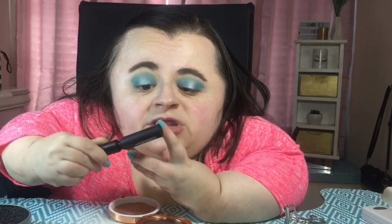I'm going to actually buy a full-size tube of this mascara when I run out of this. Normally I don't like high-end mascaras. I think they're a waste of money. I think that you can find better at the drugstore, especially for how quickly I tend to go through mascara, because my mascara tends to dry out pretty quickly on me. But I actually really like this, and I think it's worth the money because it gives you a lot of volume, which I normally don't like because I'm normally more of a lengthening kind of gal. But I just really like the way that my lashes look with this mascara. So, yeah, I think I might have found a mascara that I actually really, really love. Like, really genuinely love, and that excites me.